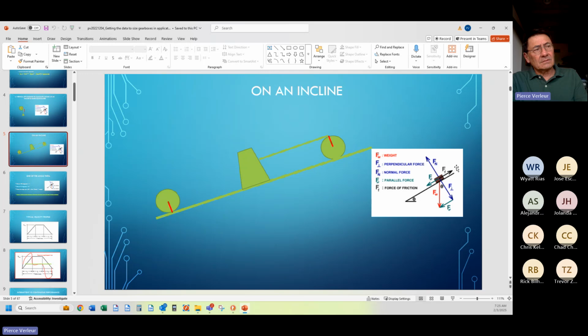Now, in air, lifting vertically, we can negate that. Like I said, we don't have a lot of windage unless you're in a fluid. But on an incline, you're dragging something. Now you're on wheels maybe, or maybe you're on rollers. That would give you a lower coefficient of friction. But in this case, you can't ignore the coefficient of friction.